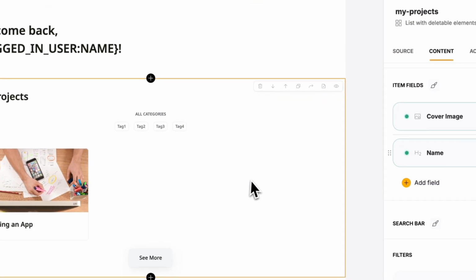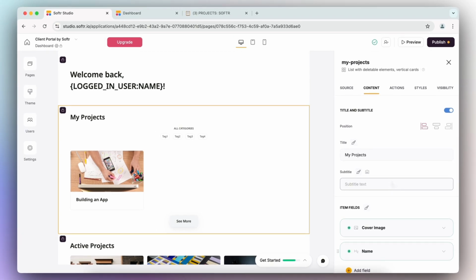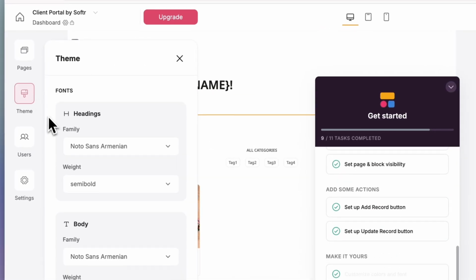You can hide that. So I think this is a really great tool if you're looking for a really feature-rich solution for client portals, things where you want some kind of app to manage your databases. It is a little bit less user-friendly than NotionApps, so you might need to take some more time to learn it.